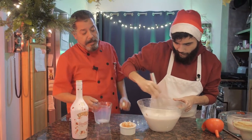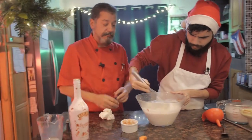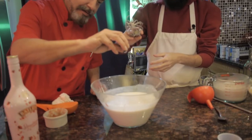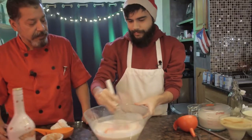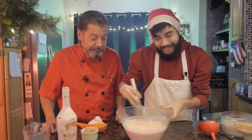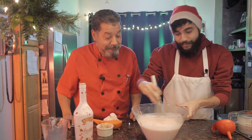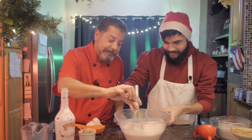And again, if you want to change the color, we have some red food coloring. Get closer there so that you can actually see it. It looks like strawberry Nesquik. It's not, kids. Don't try this at home, kiddies. You're gonna be sleeping for a long time.